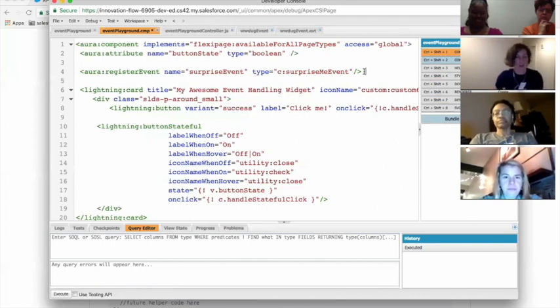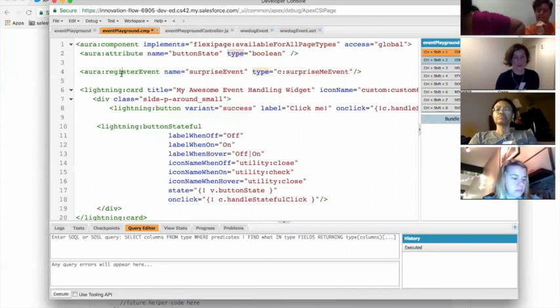And how do we know that it might be the surprise me event? Yes, it's both the type attribute right here, which, just like on our attribute, gives us a data type. With the register event, its type is surprise me event.